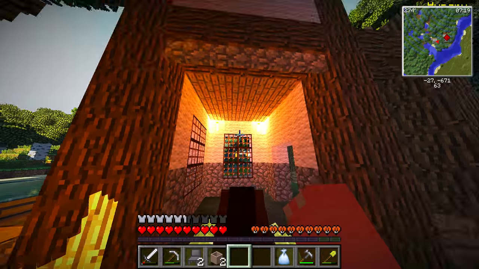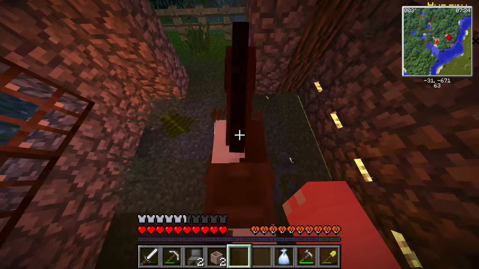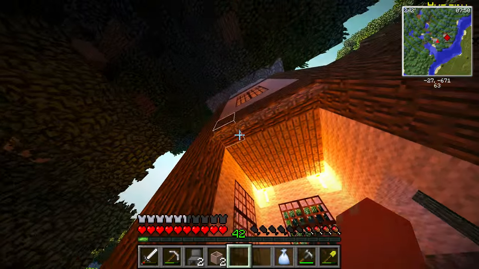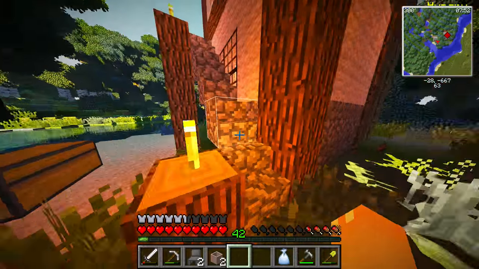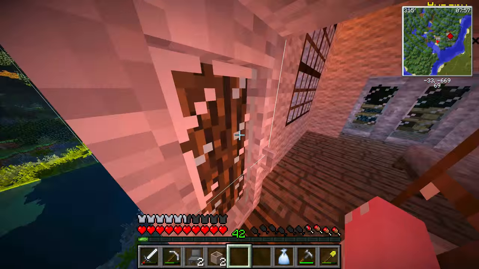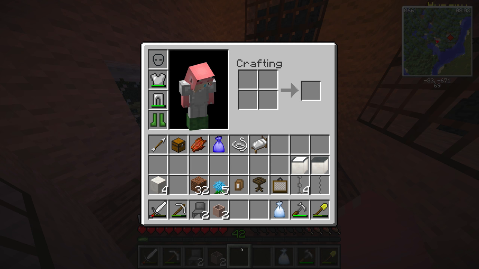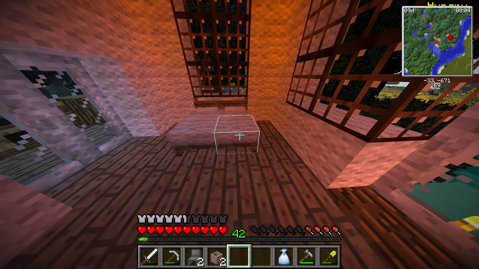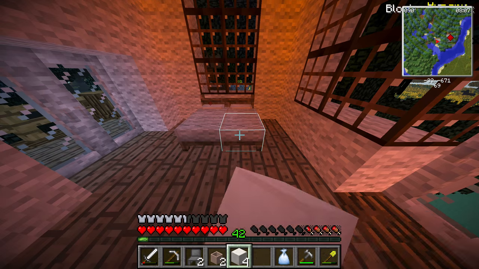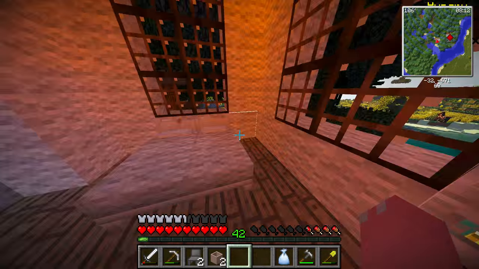So all I have to do is right click that, this huge open area. Okay, I'm just gonna leave now. Hope you like your house. So then up here, there's going to be a bed and another bed. Where'd the bed go? Right here. And then it's going to be a quartz bed, so it kind of matches the white theme.